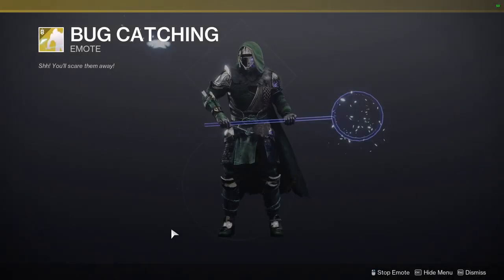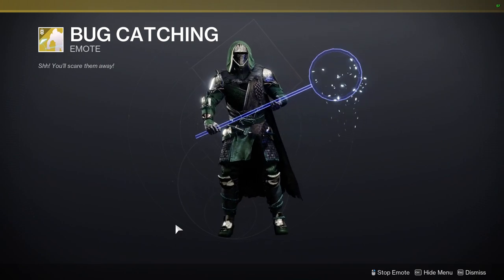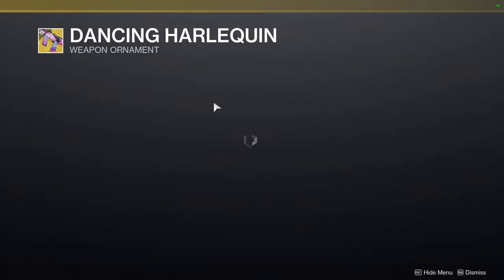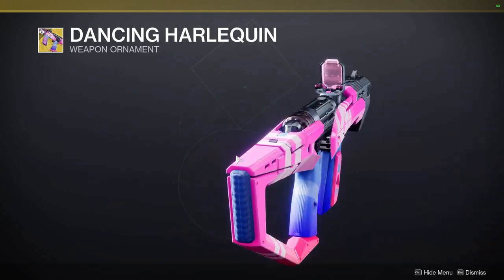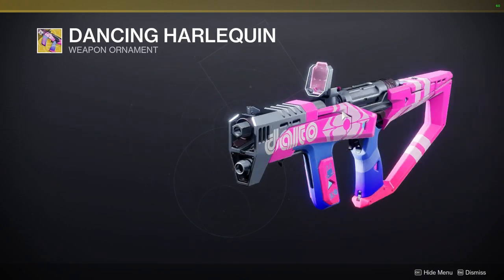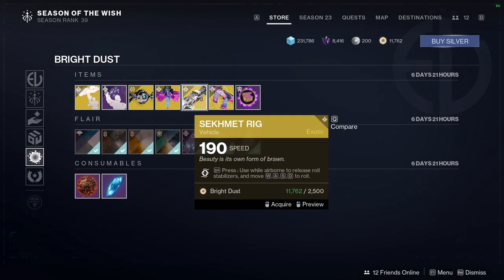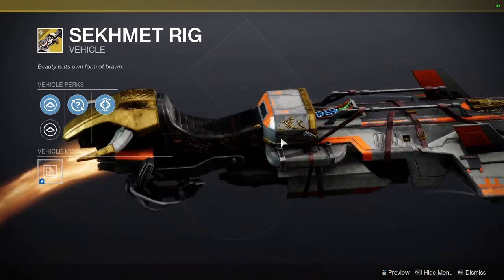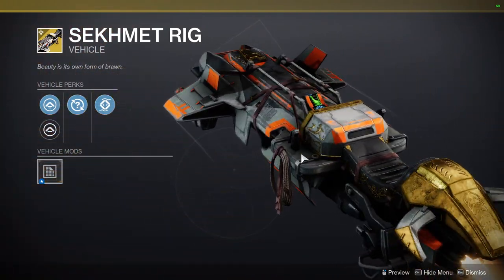We have Bug Catching. Let's get the stuff at the bottom. We have Dancing Harlequin. I might pick this up. I mean, I don't know. The only reason I would pick one like this up is for the scope to see if it's better. But I already have one that I like more than this one. So that's why I'm like, I don't know. We'll see. Sekhmet Zrig. Sekhmet. I don't know. Whatever. This looks cool. Yeah, this actually looks pretty cool.